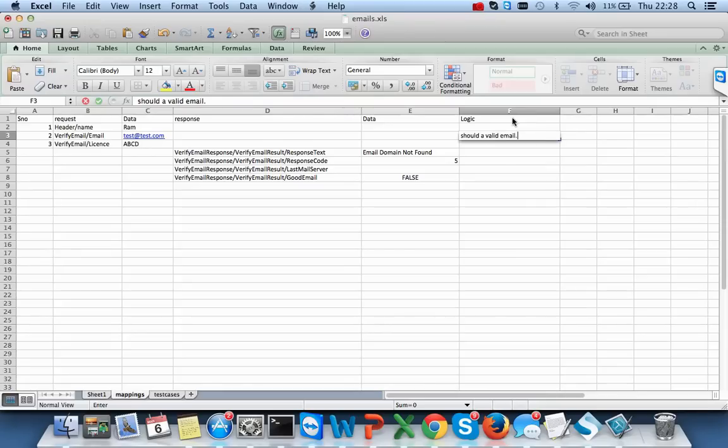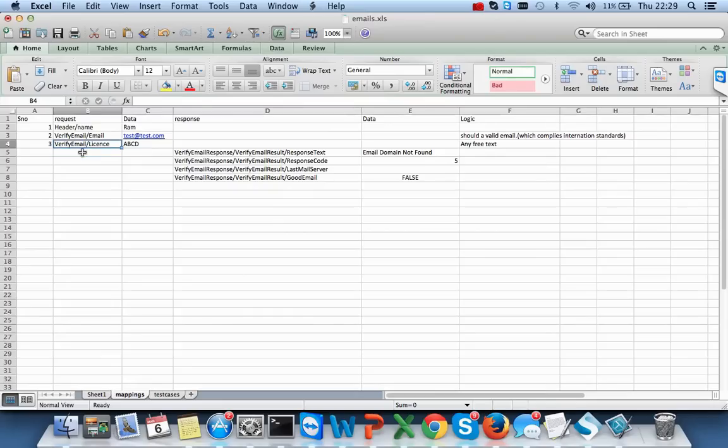So this is a bit of logic: an email which complies with international standards. Like this, he'll put a comment on that, and it's any free text. So he will put something like this, so that you know the significance of each and every node in your request XML.